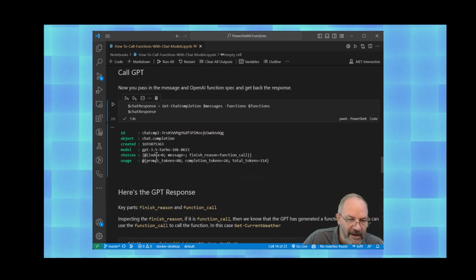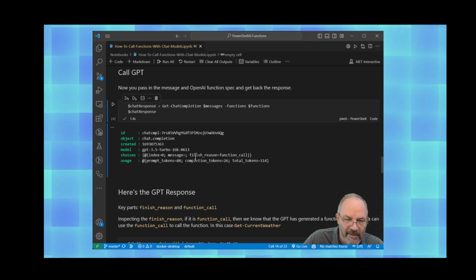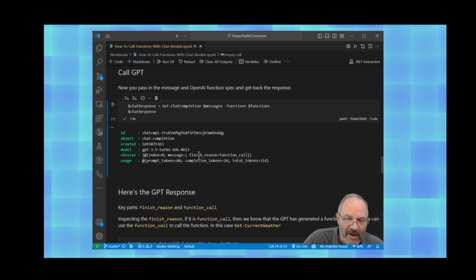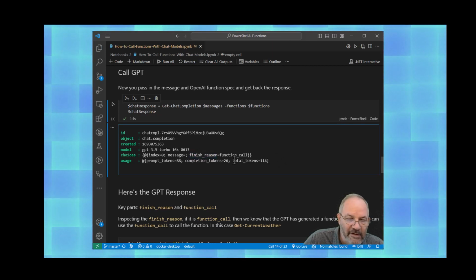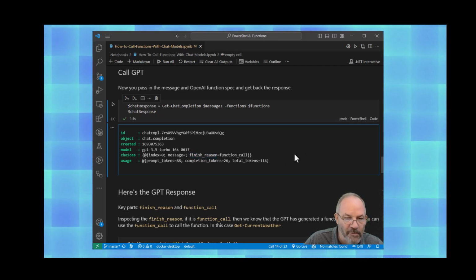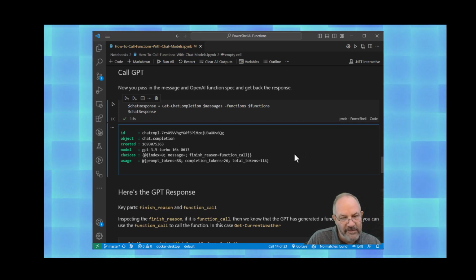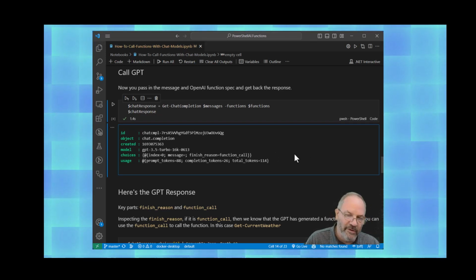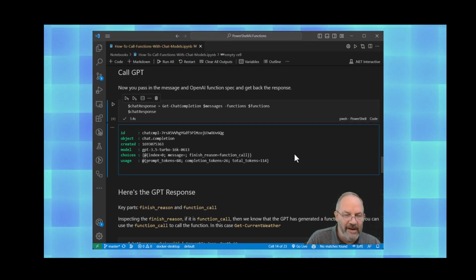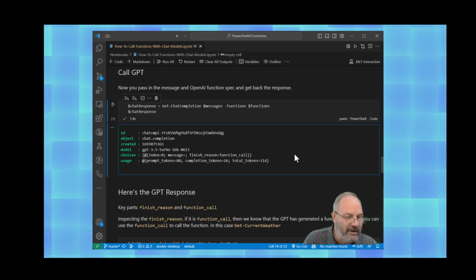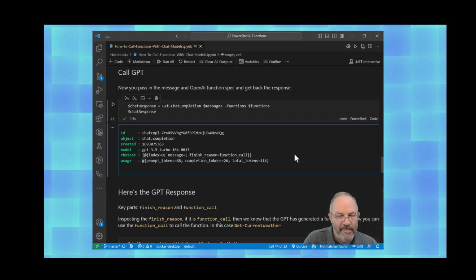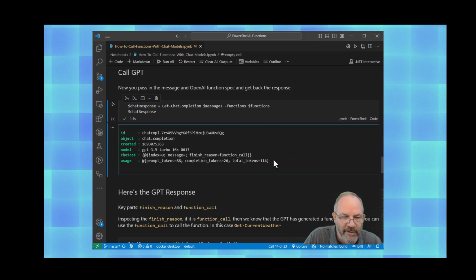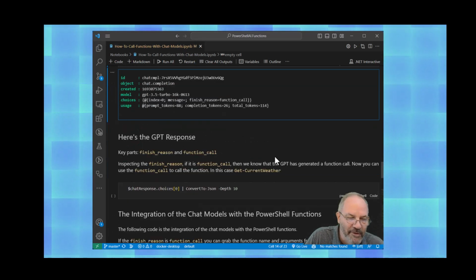Notice in here we see an index, a message. We'll see what the message is in a bit. I think I'd show that. And then it shows the finish reason. Here it's saying it's a function call, which is cool because there's a bunch of different finish reasons. For example, one is function call and one is stop. So if it's a function call, and I interrogate that in the code, I go, okay, I've got to do a function call. If it says stop, I can just print out the message and stop whatever I'm doing.